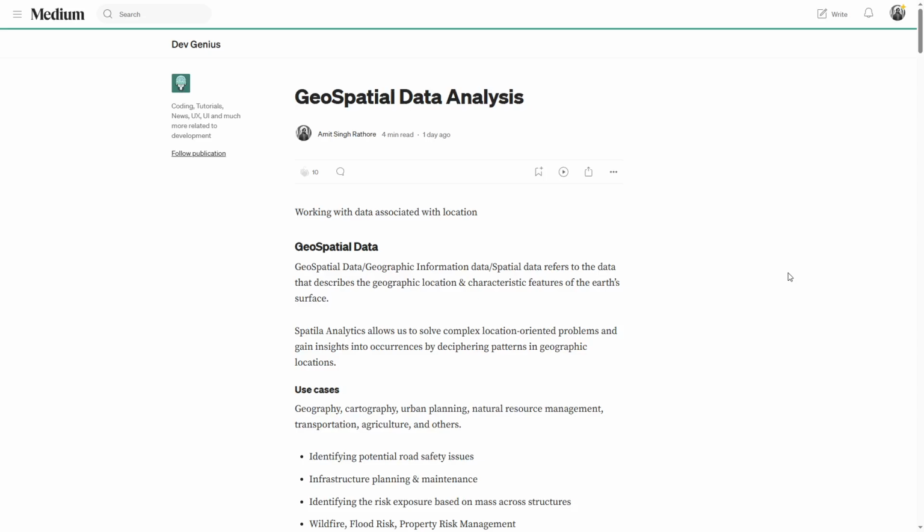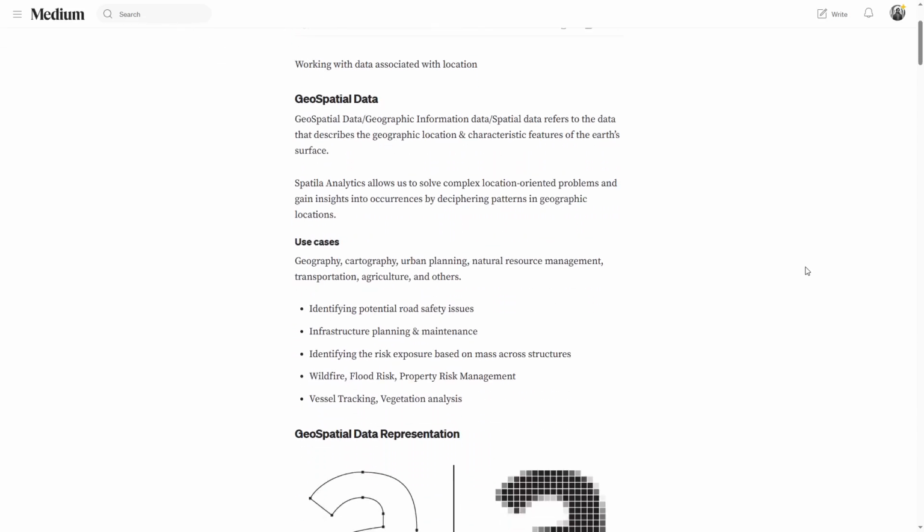First thing first, what is geospatial data? Geospatial data basically is data that refers to the set of data which describes a geographic location and its characteristic features. For example, latitude and longitude is a type of geospatial data.